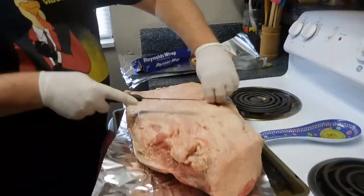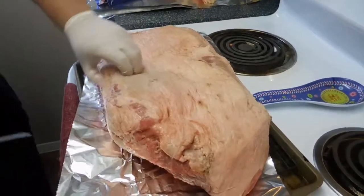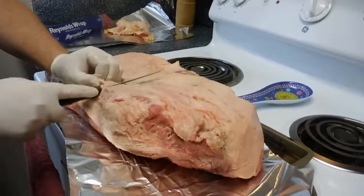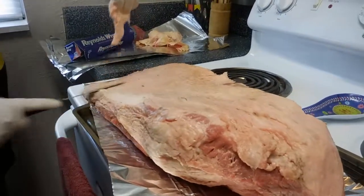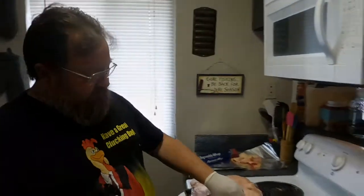I'm not going to take as much off this back side because I want to leave some of the fat, because you get good flavor in there. Let me get this trimmed up, and then we'll start getting it rubbed down with the spices. We'll be right back.